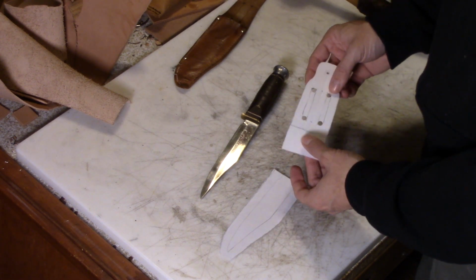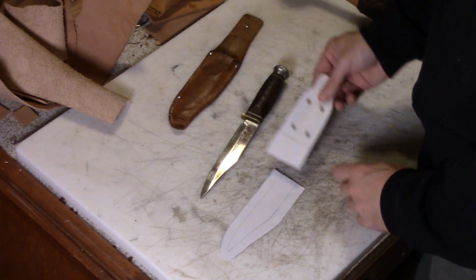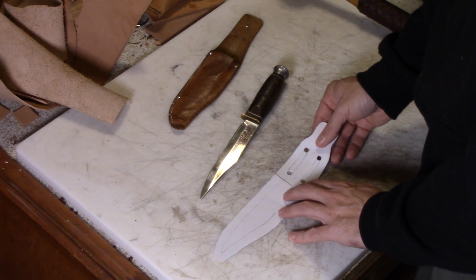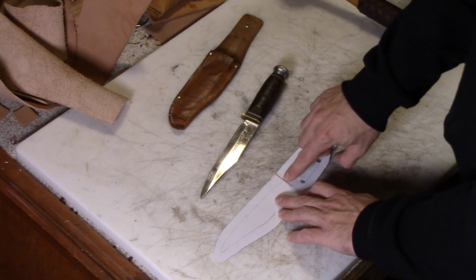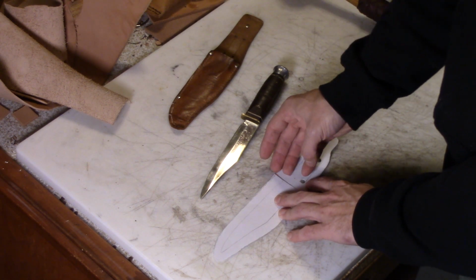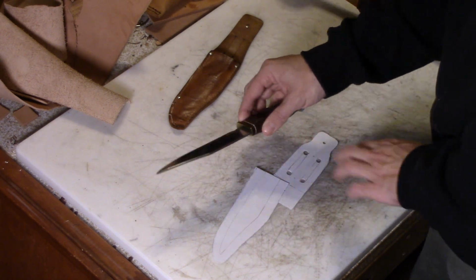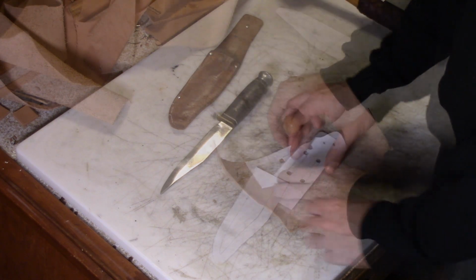And then for this top part, I'm going to put this piece and a liner piece on it and attach it on. What that's going to do is leave a little ledge here, where the thickness of the leather is going to fit up against this guard and make everything fit a lot nicer.